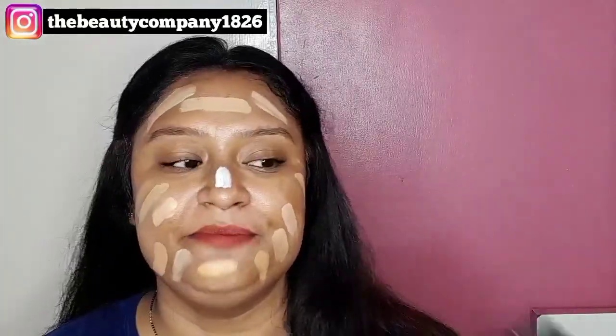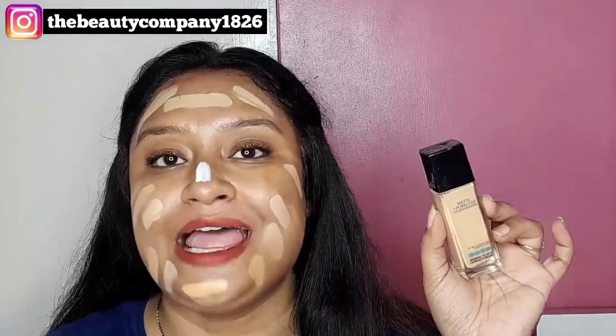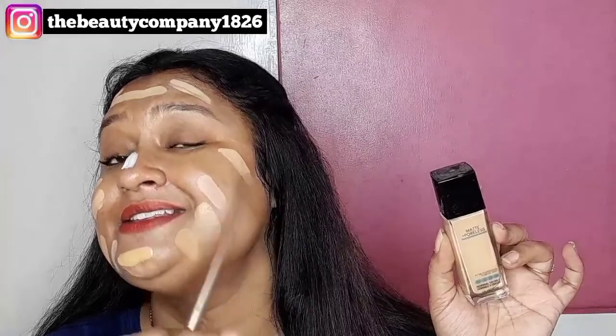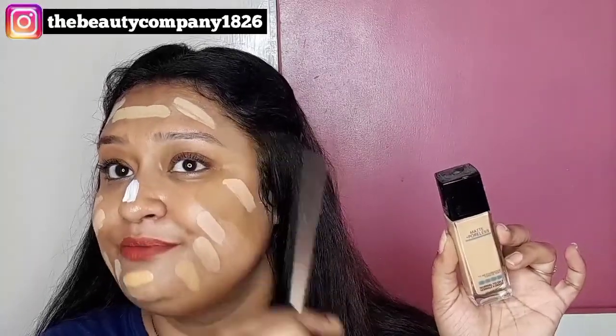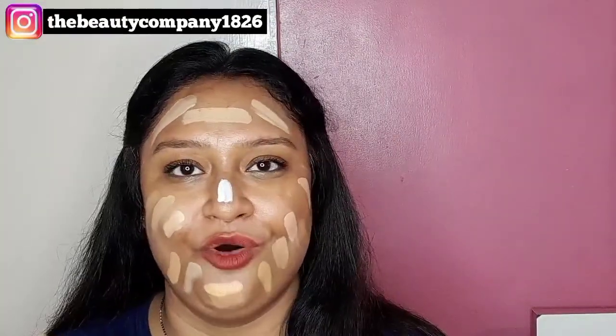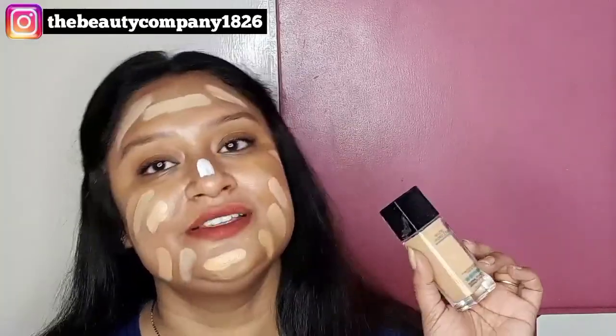Next, I have another Maybelline Fit Me Matte Plus Poreless Foundation in the shade 213 Natural Buff. Now this particular shade suits light to medium skin tone with a warm peachy undertone, and this is how it actually swatches on my skin tone. This particular shade is lighter than the shade Sun Beige. Bhagwan bachaye mujhe, that I wasted so much money in buying all this foundation, that too wrong ones. So yes, just because of this reason I'm getting rid of it, and also this has expired long ago.